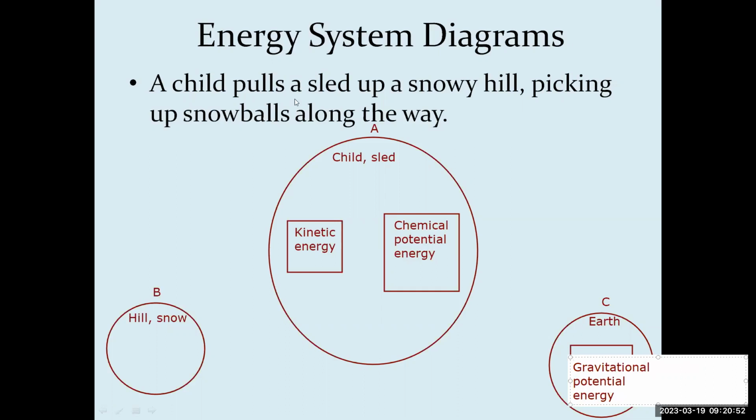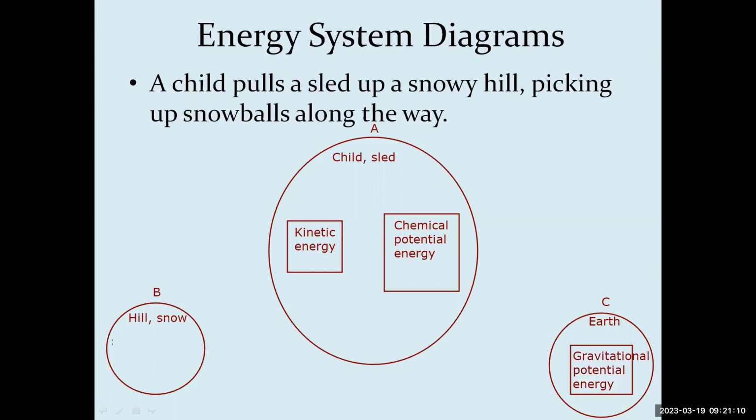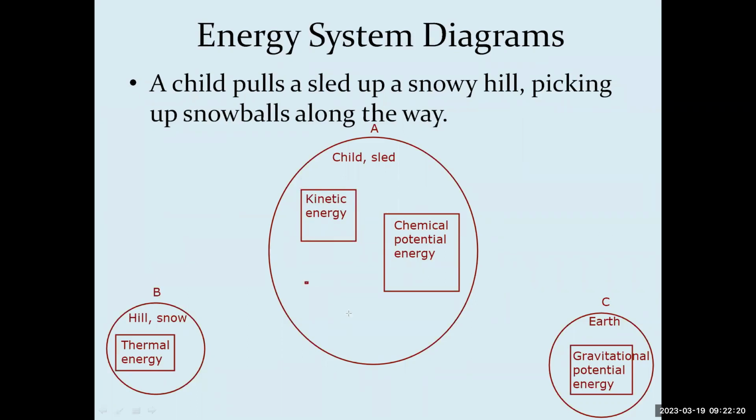Looks like I ran out of space in my Earth box, which is okay. And then for the snow, I might think about them having some thermal energy in the snow. Thermal energy in the snow, which probably, of course, is very small since the snowballs are very cold. But it's nice to keep track of all the different forms of energy that I might have here. In fact, now that I'm looking at this, I probably would like to add some thermal energy for the child and the sled. So let me go ahead and add one last box here.